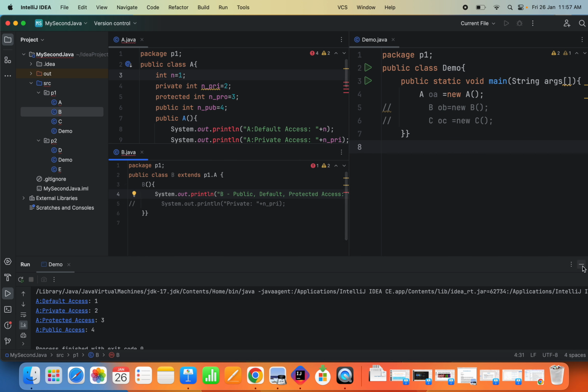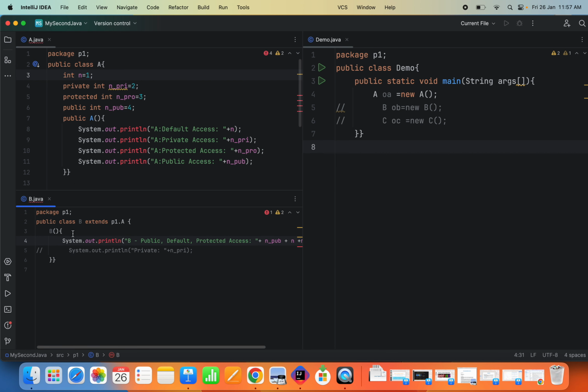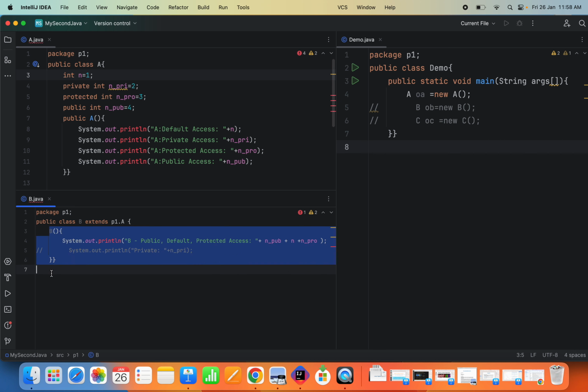Here the B class is inheriting, B extends A, which means B is inheriting from A, and since A belongs to package P1 and B is also belonging to package P1, we are using this syntax to inherit from class A to class B. Class B is the subclass of class A, and this is the constructor.